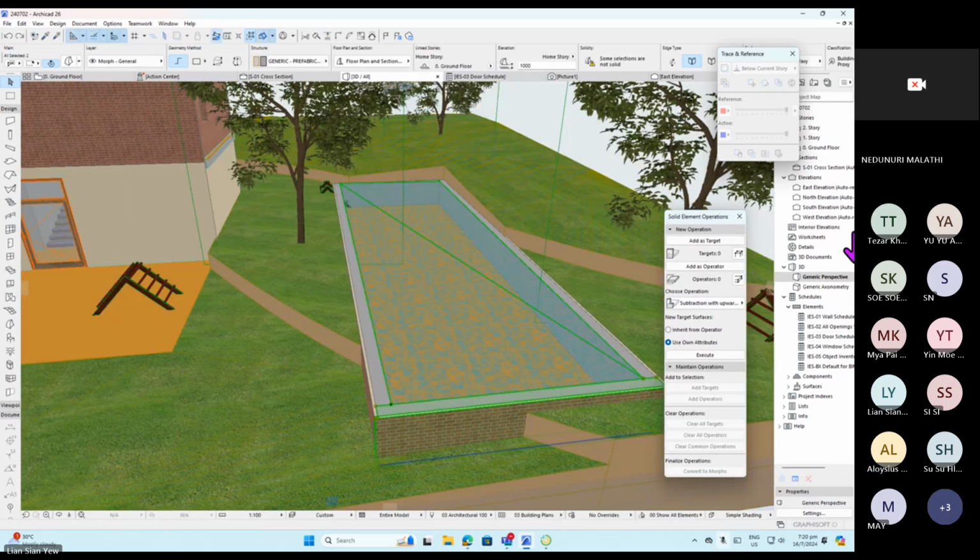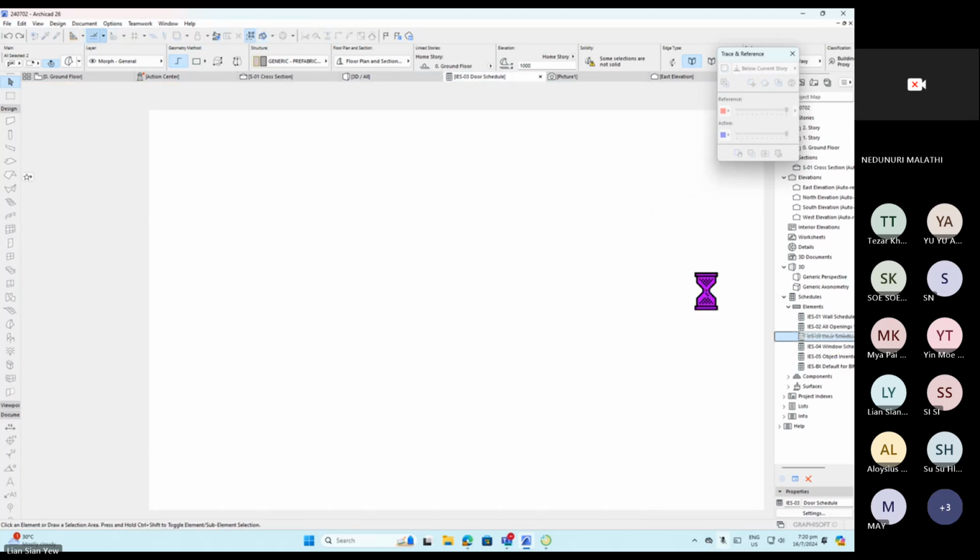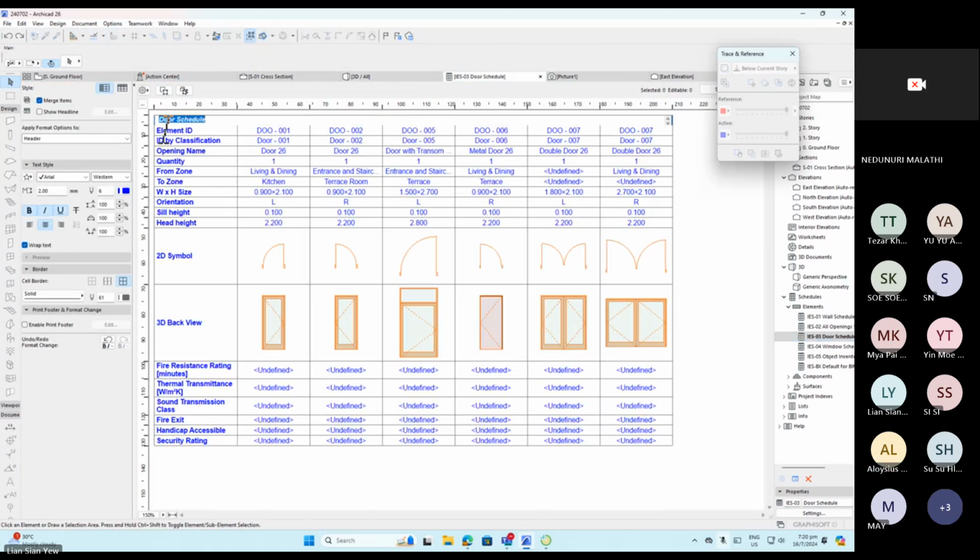Oops. Okay, this is the default. You can double click on it, select it, and change it like so. Okay, that's one way. So I have to reset this.